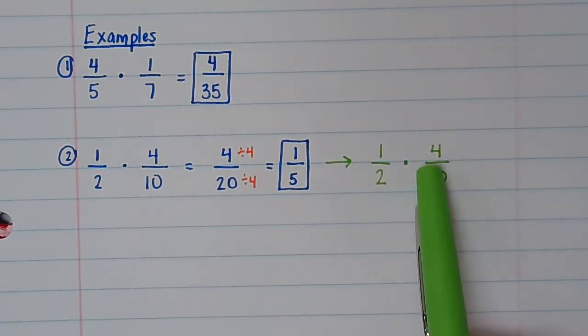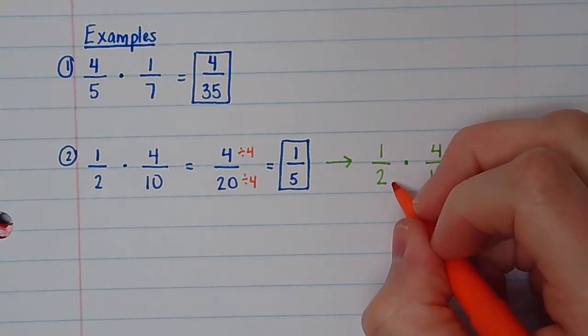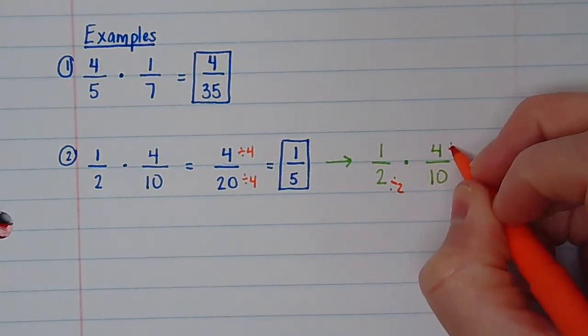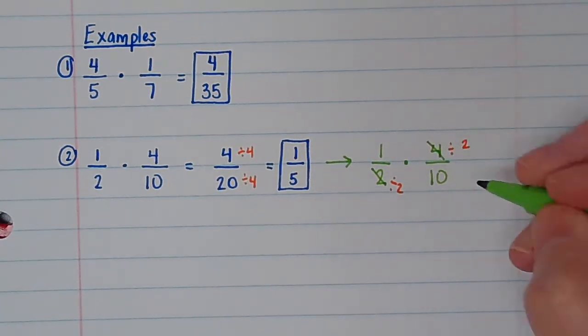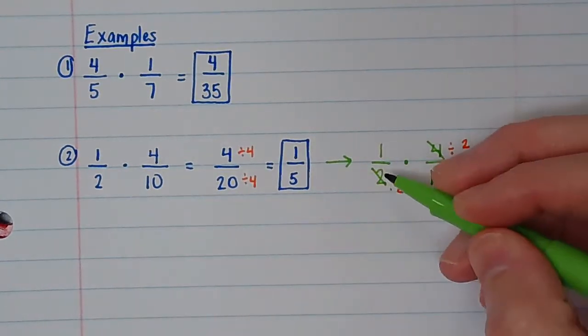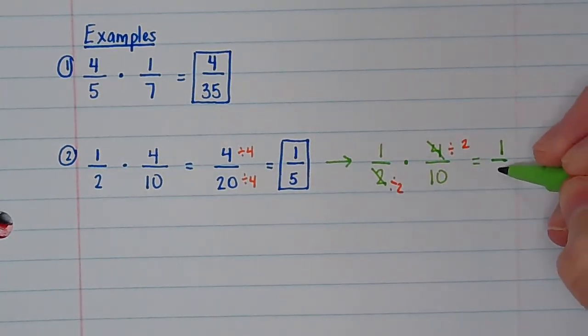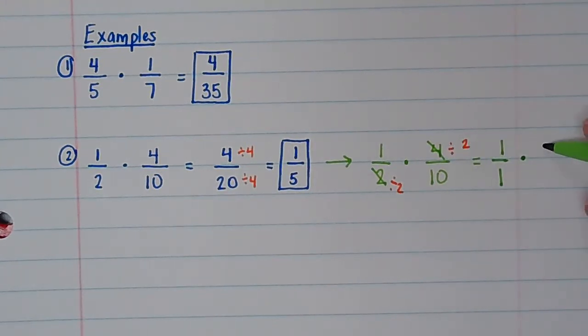But if I look at 2 and 4, what is the number that goes into 2 and it also goes into 4? Okay, and hopefully you're thinking to yourself, 2. So if I divide both of these by 2, and once again, it has to be the same number, then you're going to literally cross cancel. You're going to cross them out, okay? So like this number is no longer really here. This number is no longer really here. So when I redo these, remember, the 1 didn't change. But now what is 2 divided by 2? Well, that's 1. What is 4 divided by 2? That's 2. The 10 didn't change.